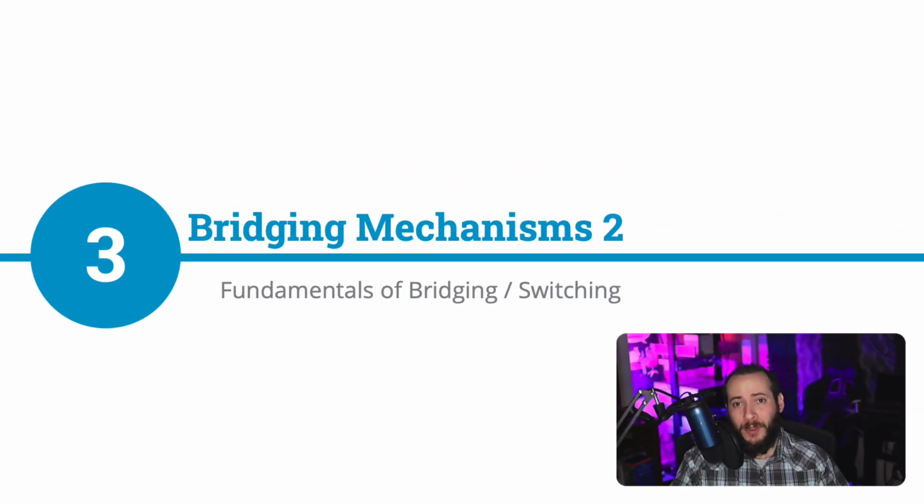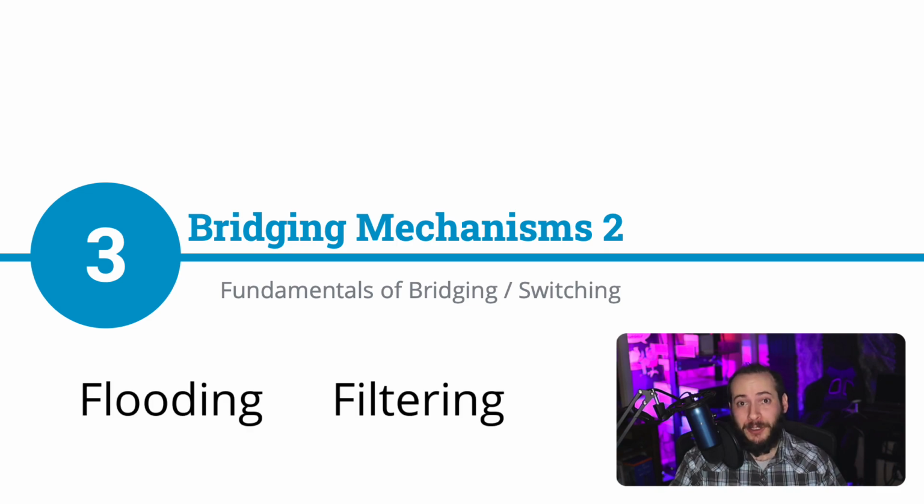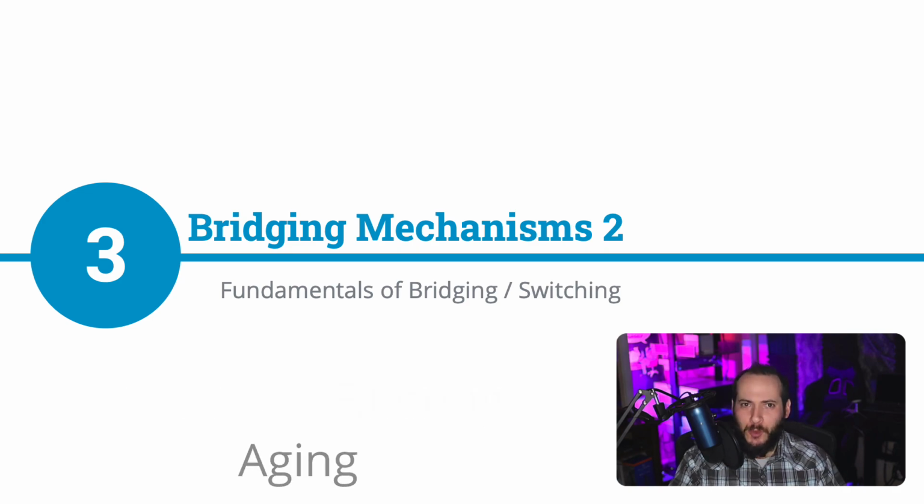In this lesson, we'll be taking a look at the other three bridging mechanisms: flooding, filtering, and aging. As we learned in the last lecture, a switch's primary purpose in life is to learn where MAC addresses live and then forward frames appropriately based on the destination MAC address by looking up the destination in the bridging table. In this video, we'll be covering the other ancillary operations required to support the primary functions of learning and forwarding. So, without further ado, let's jump on in.